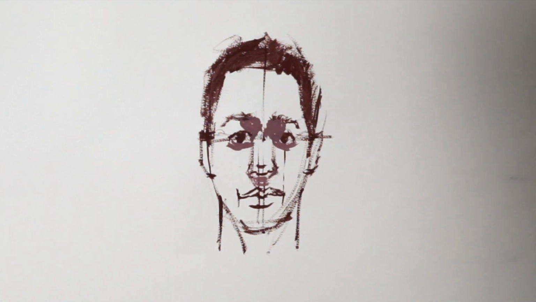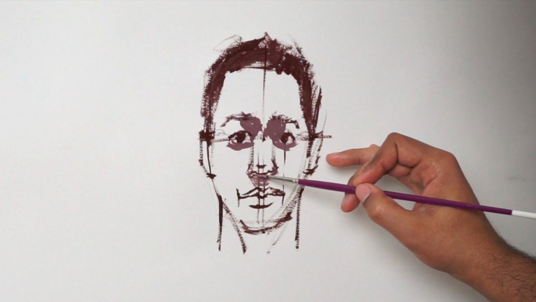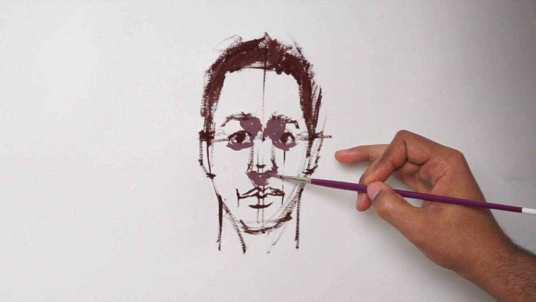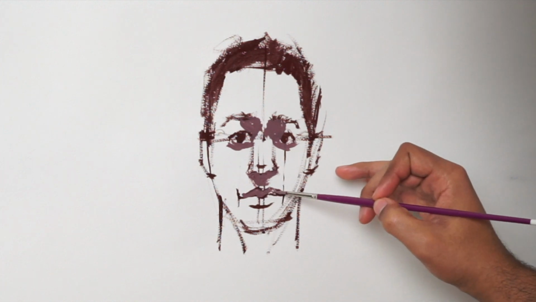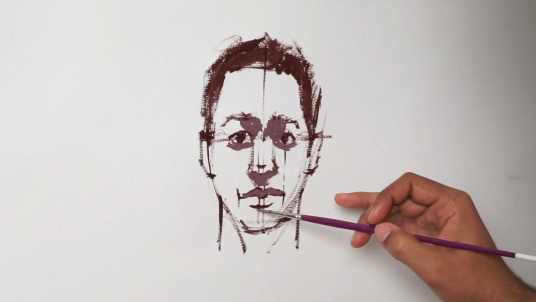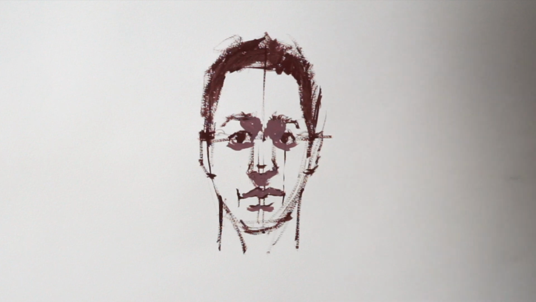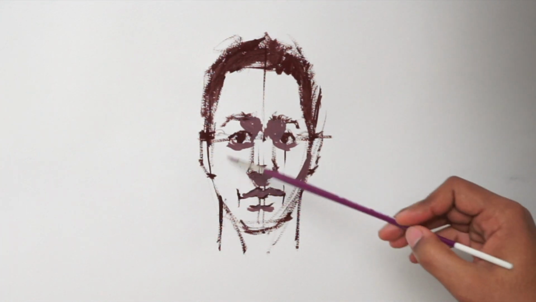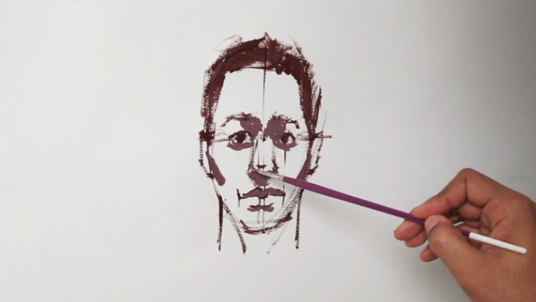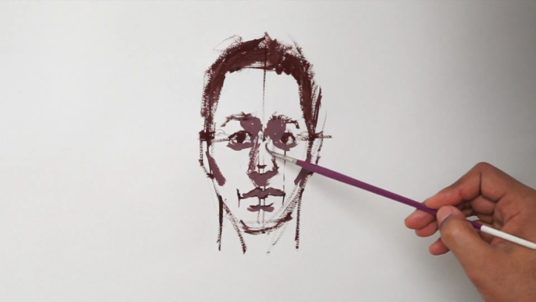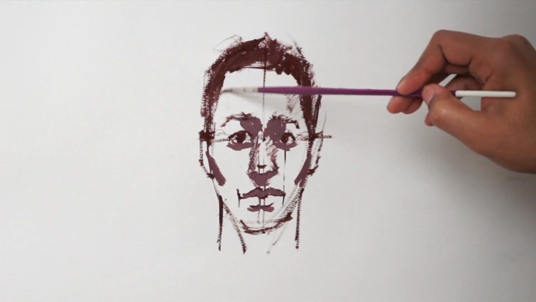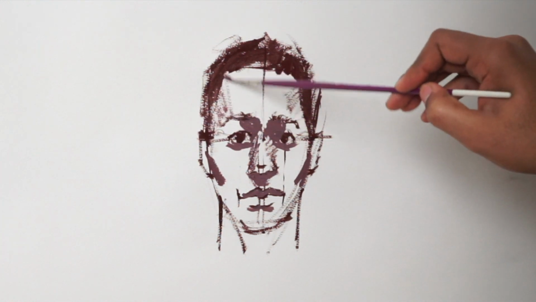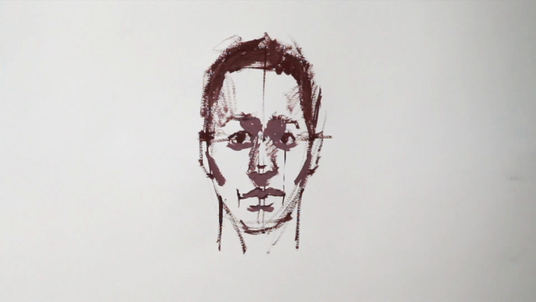Next, we're gonna go right underneath the nose, and that's a pretty massive and I would say obvious shadow as well. The upper lip is going to be in the shadow, as the bottom lip is going to be in the light, and the area underneath the bottom lip is most likely going to be in the shadow. And you'll have somewhat of a shadow on the sides, you know, where the cheekbones are, and also on the sides of the nose, as well as in the forehead area, to the sides and the temple.